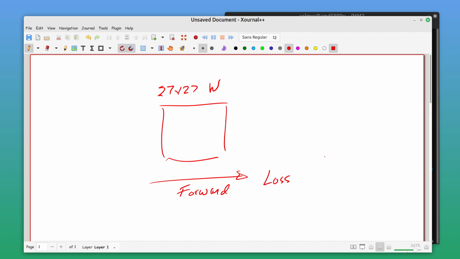And what we can do is compute here a delta W. So these are small changes to our weights in order to make the loss less.